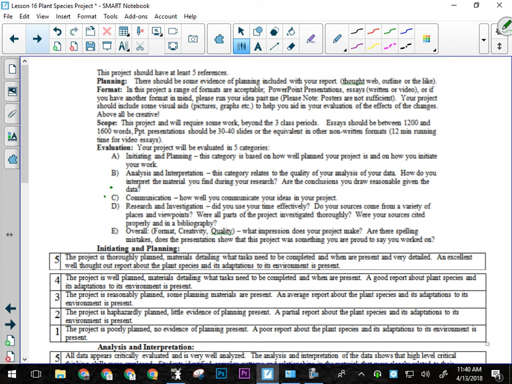Okay, and then overall is just the overall impression and quality of your assignment. Okay, so that's where things like your visual aids come in. Okay, how many pictures did you put in, and were they pertinent, or were you just finding junk to put in there? Okay, again, to do with flow and the level of detail and things like that. That's all in the overall part. Okay, if when I read your assignment it sounds like my 8-year-old could have written it, then I'm going to be less impressed. Okay, everybody follow the expectations for this.